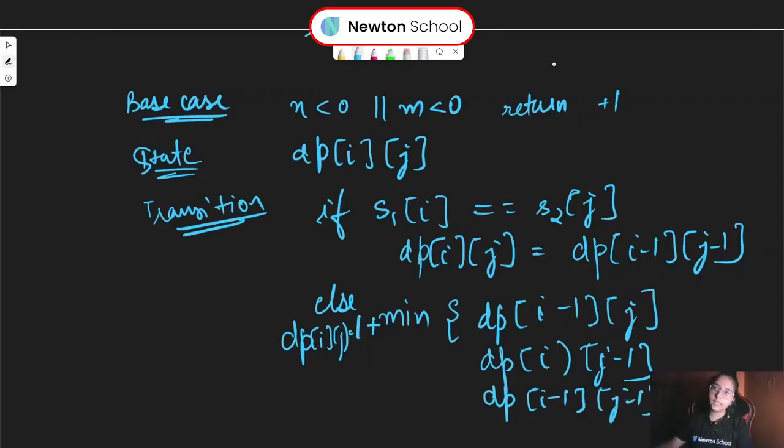So this is the thing which we will be doing. The base case is now ready, then the state, and this is the transition. In the tabular approach, our base case will be replaced by just one thing: we would be filling out our DP array, and that will most probably replace our base case. But we need to check that while doing our code. So now let me show you how we are required to do the code.